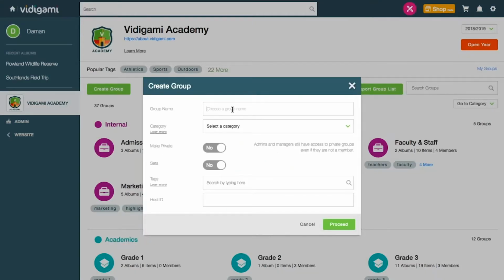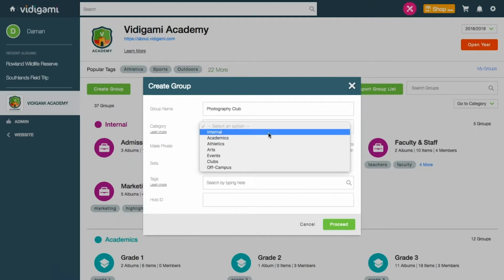I can call my group whatever I want. So in this case, I will call it Photography Club. And then we also have 7 preset categories in which each of these groups can go in. Now we do realize that these 7 preset categories can limit users a little bit sometimes. So we're working to kind of deal with that eventually. But at this time, we are finding that schools can use these 7 categories in order to put their groups in. And we try to see if we can make it as relevant as possible.